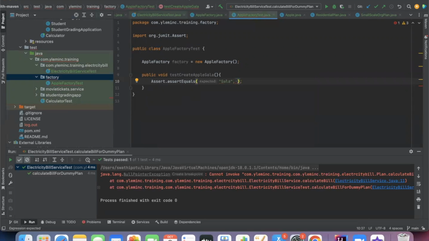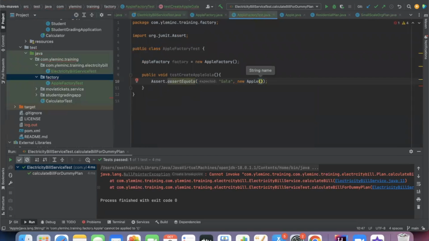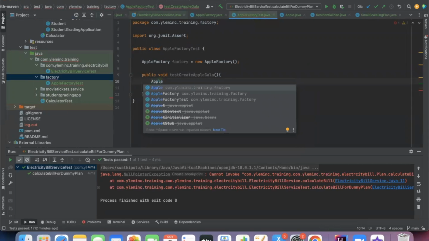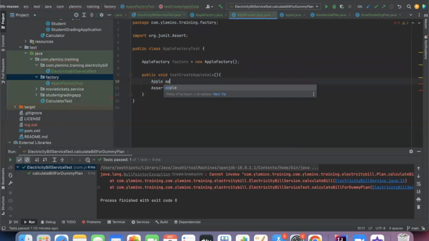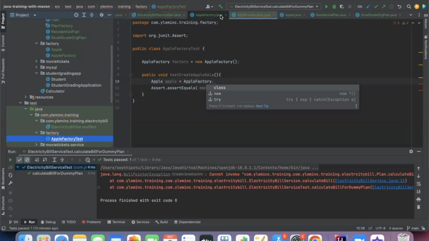I am asking here to create an apple equals to apple factory dot apple factory.